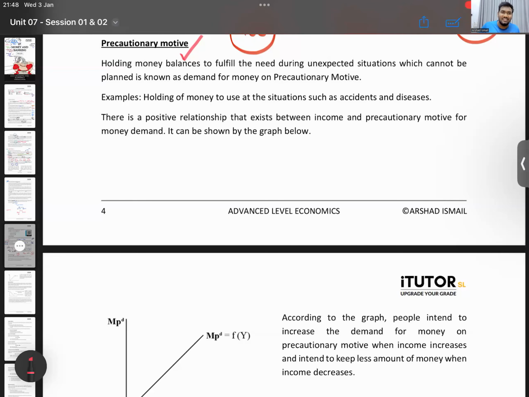What is that money? That money is for what? Is that the money that you are spending daily for your transactions? What is that money? That is for emergency. Remember, your mother also gives you some money to keep in case it rains, so you can come by three-wheeler. Do you all get that money now? Earlier I went by bus only. Your mother says, in case something happens, take a three-wheeler and come. Keep this money for that. Does that happen now? No.